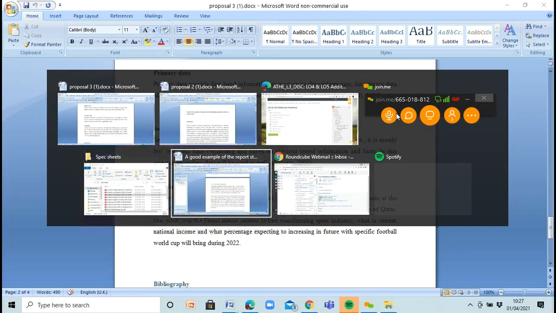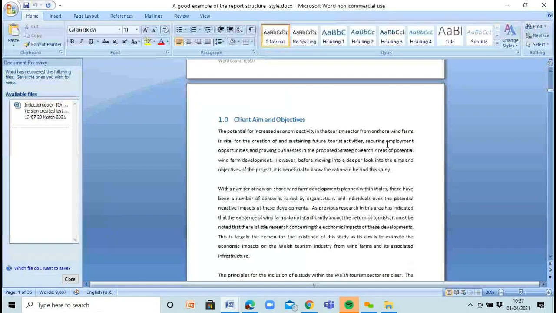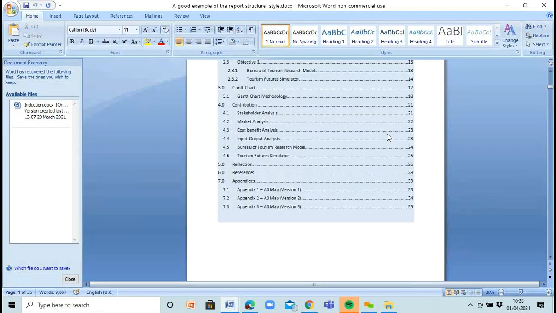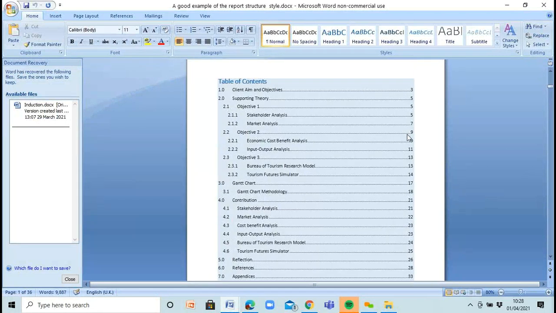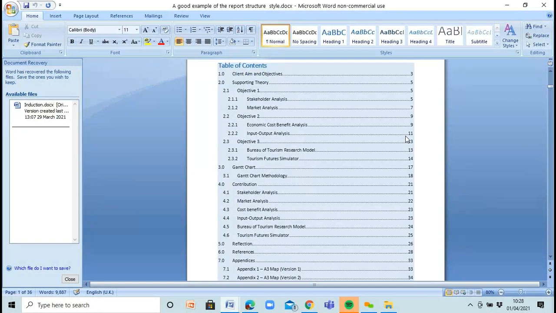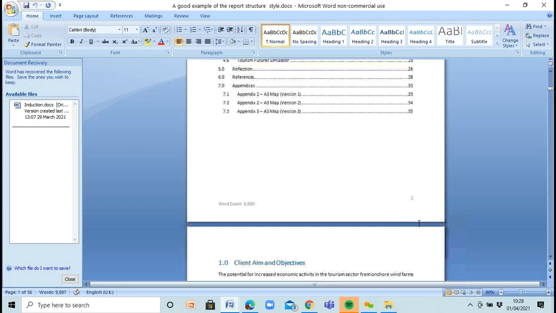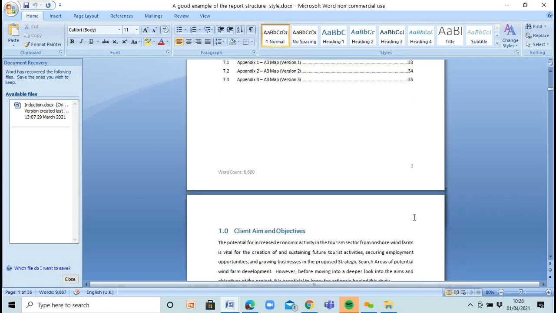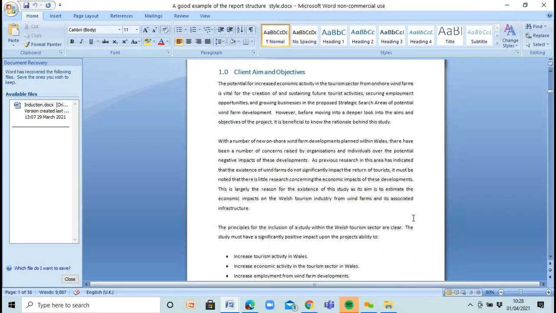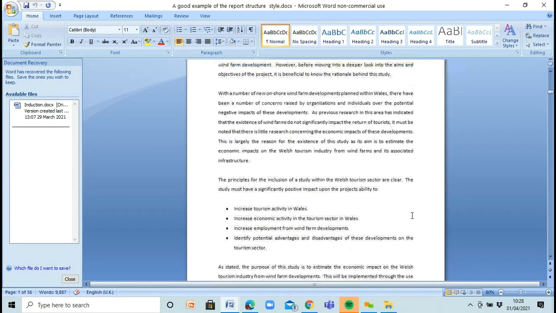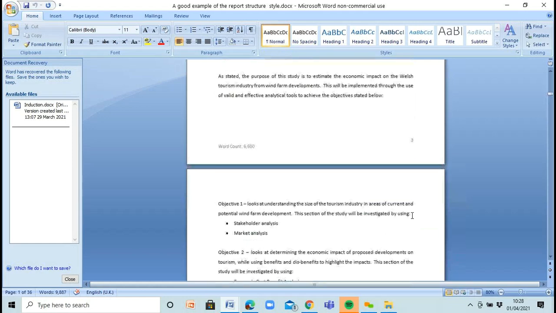And then one last thing I want to show you. This is a good example of a structure. And this one is very long, so you do not need to have your research project this long. Aim for 1 to 2 pages on there. So this is 36 pages. This has gone into a lot of detail, as you can see.